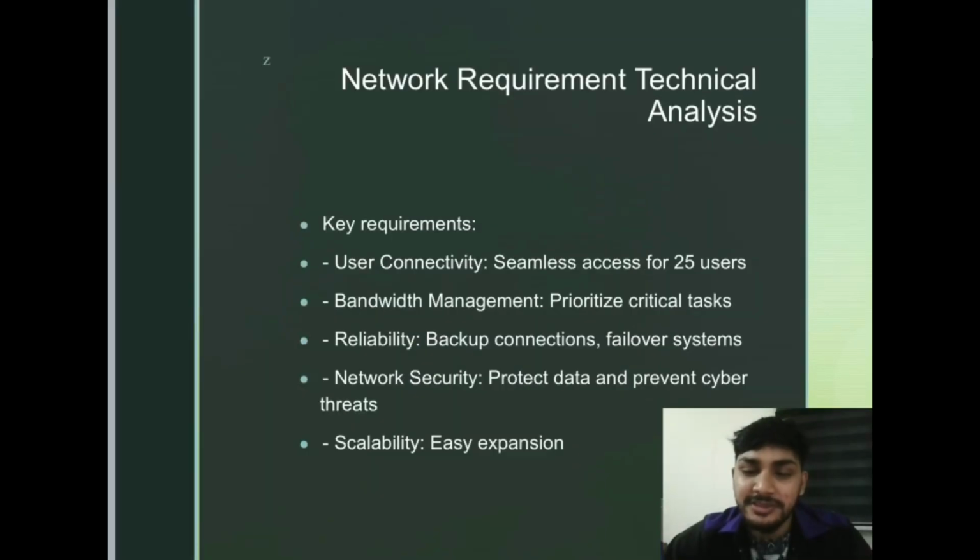Hello, my name is NISYOK, and my matrix number is B08210198. So I'll be presenting about the network requirement technical analysis. There are several key requirements that meet the office needs, which are user connectivity. The network must support 25 users simultaneously. The second thing is bandwidth management. Bandwidth allocation must prioritize critical tasks such as video conference.